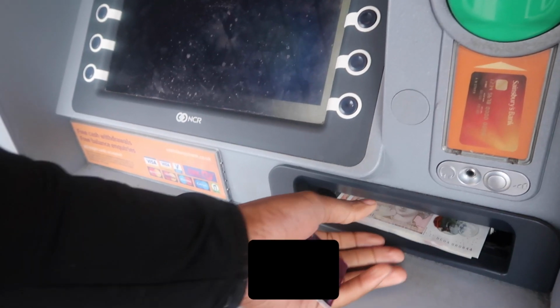Alright boys, you guys at the cash machine. I'm about to go ahead and withdraw it. Look, 30 quid, boom, right there. You guys saw it, yeah? Alright, yeah, hella dodgy. Look, cards out. That's the 30 quid, baby. Boom. Alright family, so your boy's back in the car now.